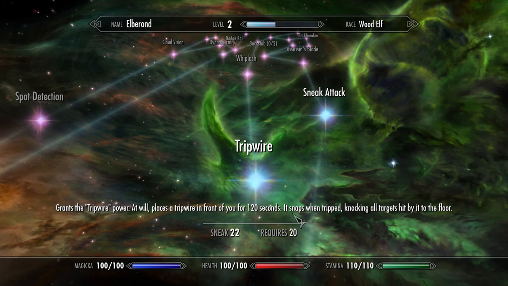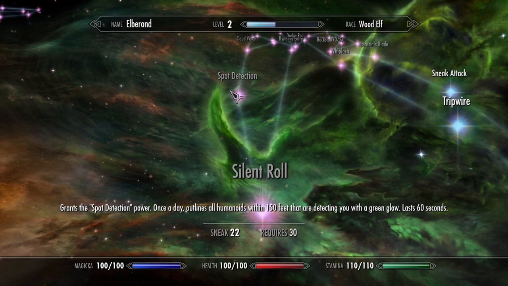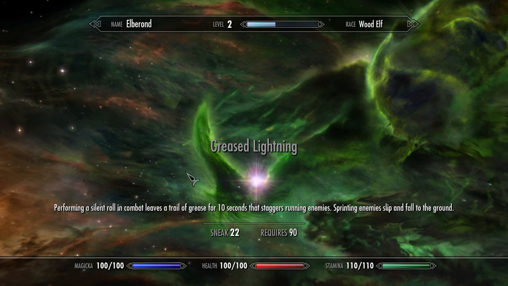Oh, well, that's cool. Sneak attack. Sneak attacks with one-hand weapons deal double damage. See, you've even got silent roll straight away. Spot detection once a day. Outlines all humans within 150 feet with a green glow. See, there's a lot of stuff that makes it quite good straight away, like grease to lightning. What's this? Perform a silent roll, come out, leave a trail. Okay, what's this one? Wrath of Sithis.